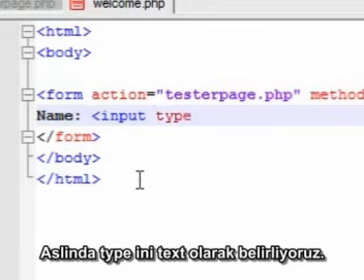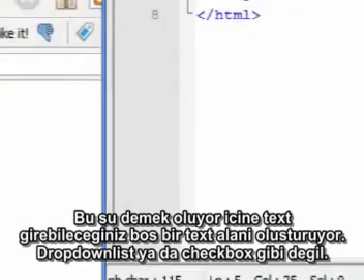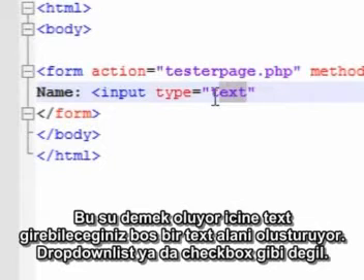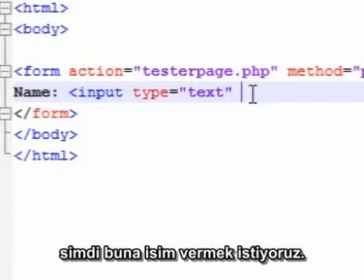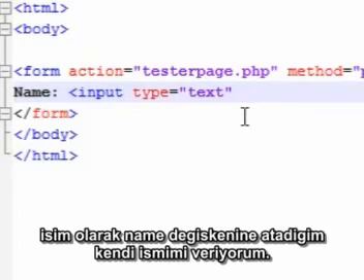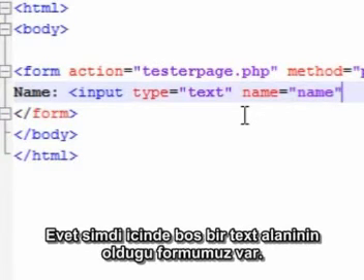Well, actually, to do that, you type text. This means a blank empty box that you can type stuff in. There are also checkboxes, buttons, and drop down lists, but text means blank empty box, as you'll see later. Next, we want to give this a name, and the name is the variable name that we're going to be testing later. So to make this simple, I'm just going to name mine name.